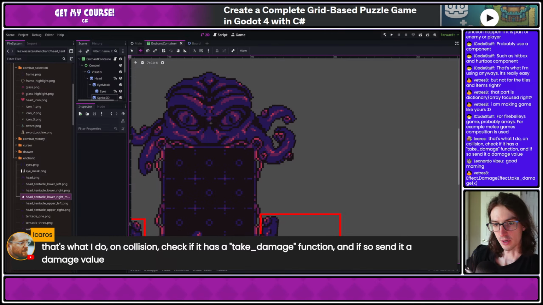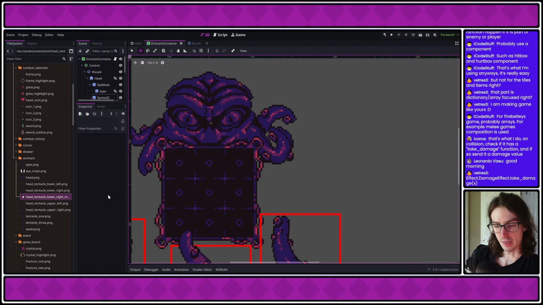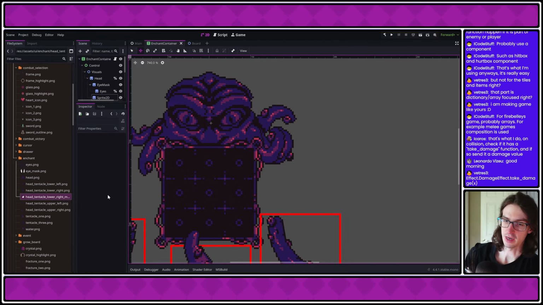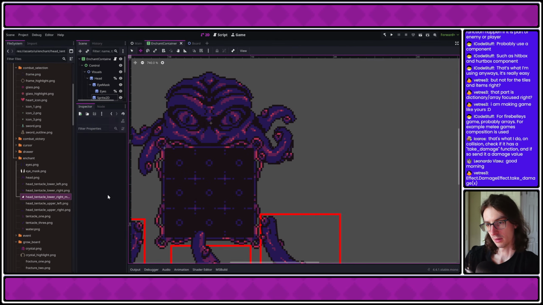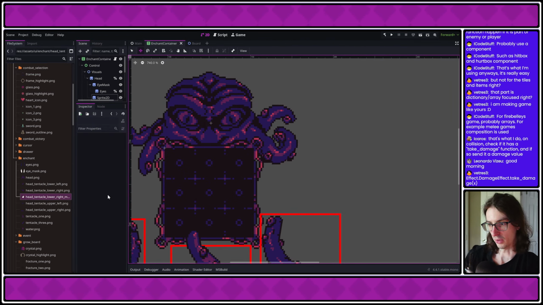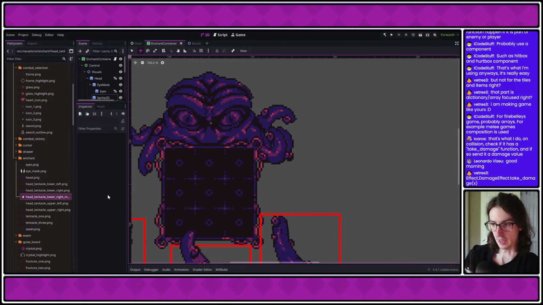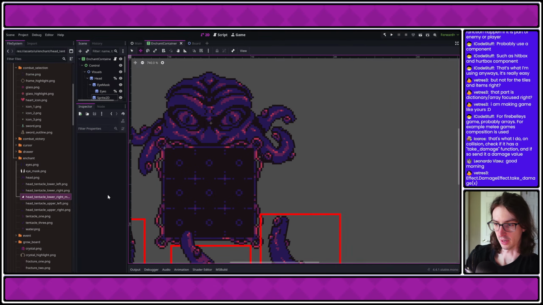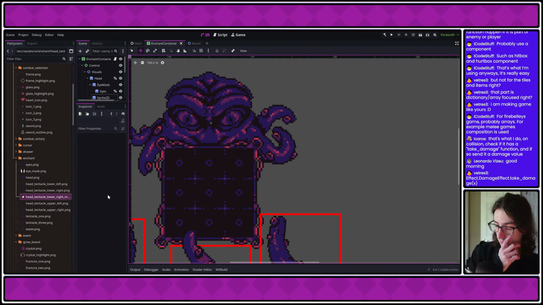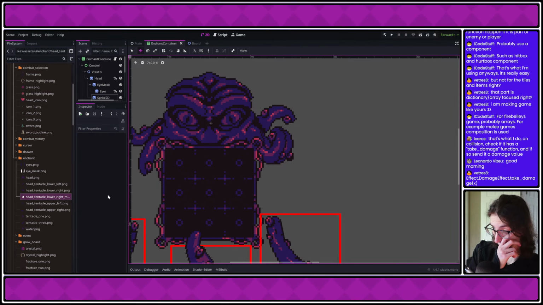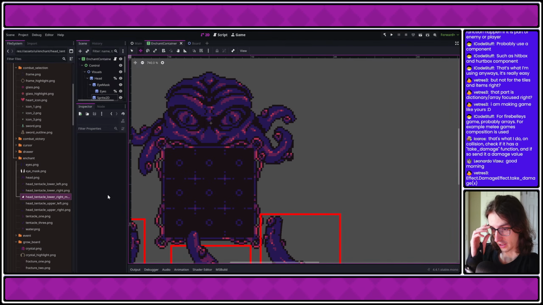The problem that I have with duck typing though, like that, is that sometimes you want to pass along a more complicated object, right? So like in Gunforged, when a bullet hits something, it's not just the damage. There's a whole context, a bunch of arguments, a bunch of data associated with any given hit of an enemy.